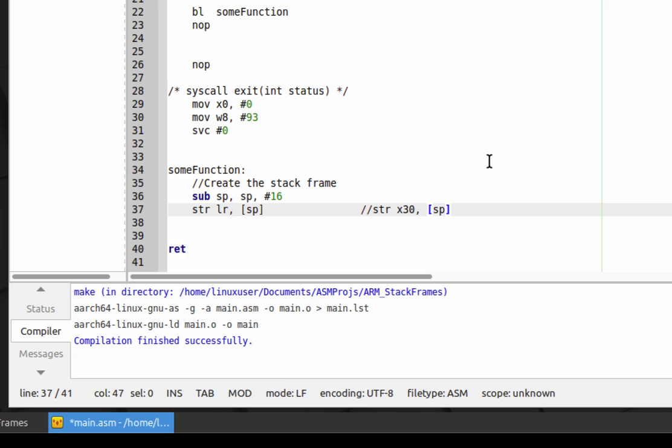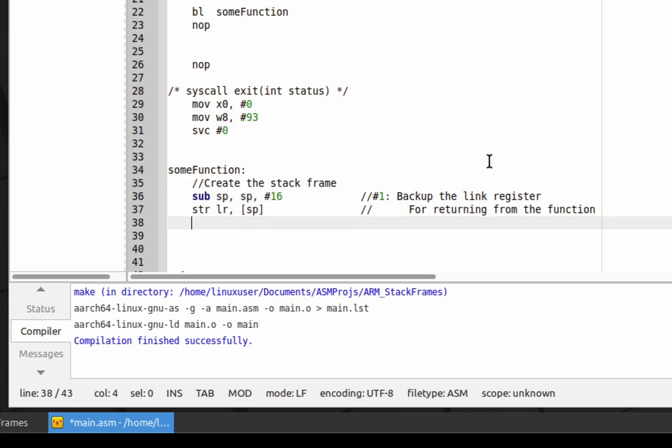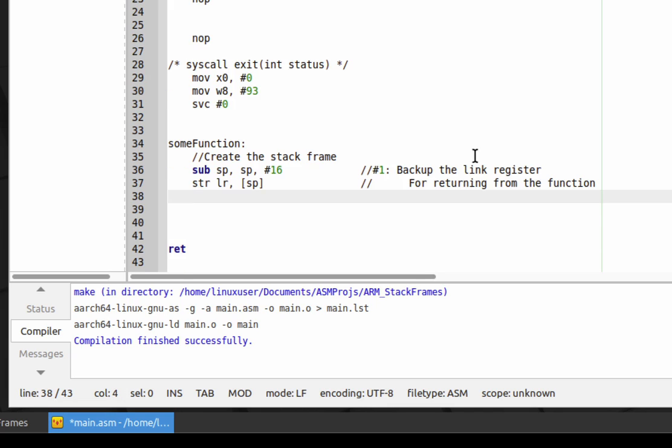I like using LR because I don't always memorize that X30 is the link register. Okay, so now we've backed up the link register. That was step number 1, and that's really what we need to do here. Number 1, back up the link register, and you might want to say for returning from the function. Good comments really make your life easier as you code more and more.